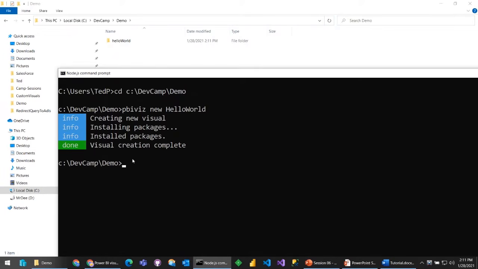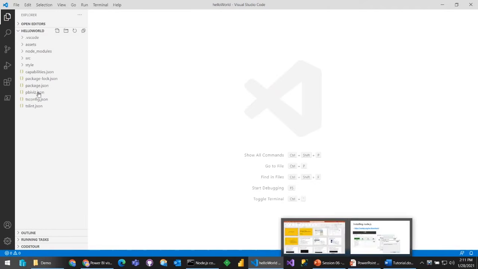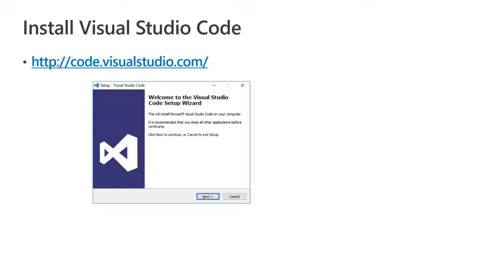Okay, now, once it's done, the common technique people will use is to change directory and step into that folder. And then the secret handshake or the keystroke is code space dot. That basically says open Visual Studio Code and open the project, because it says open the current folder. And so what happens now is that it should open Visual Studio Code, and there is our first project. Now, you can see that you have some folders and some top level files. So let's quickly cover what we've just done there.